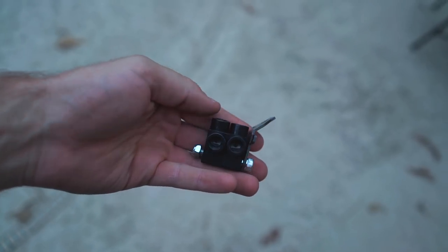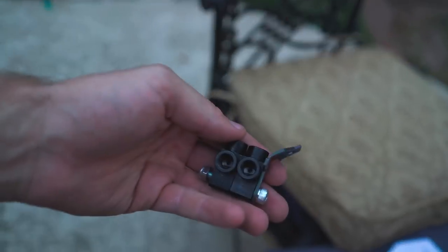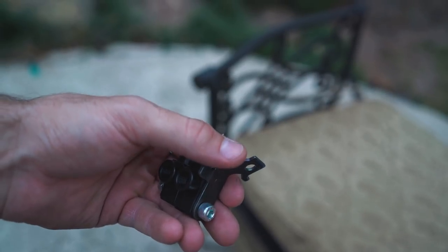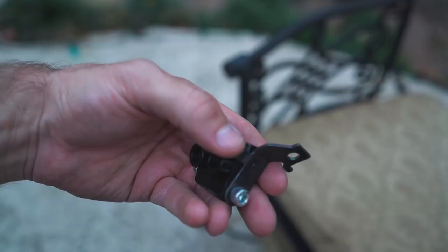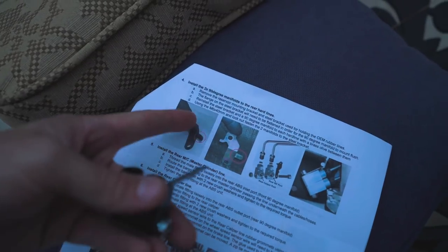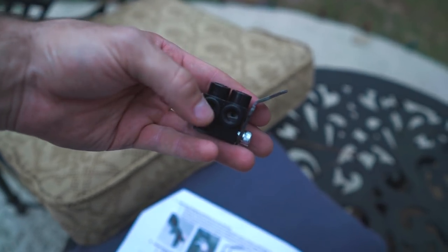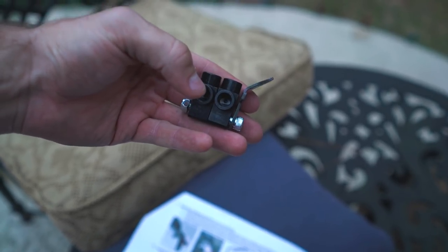So what I have here is the ones from the Spiegler kit. So these, they call them, what are they called? 90 degree manifolds. Okay, so these right here connect to this bracket. This bracket came stock, but what I had to do is bend this bracket right here flat so it's flush with the rest of the bracket. And that's in the instructions right here. It shows you what to bend, and then we'll connect the hard lines into this, and then the lines into each of these. One for the master cylinder, one for the caliper.